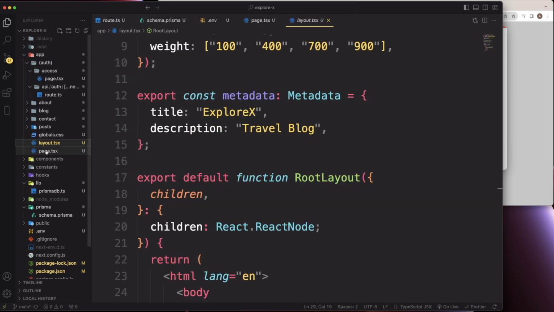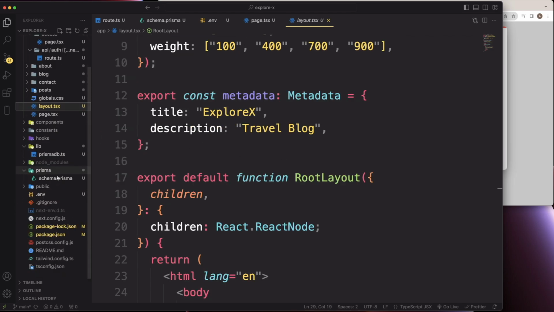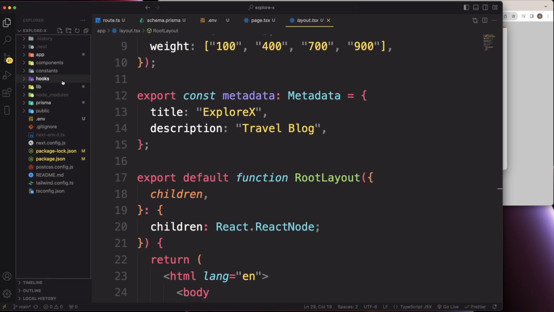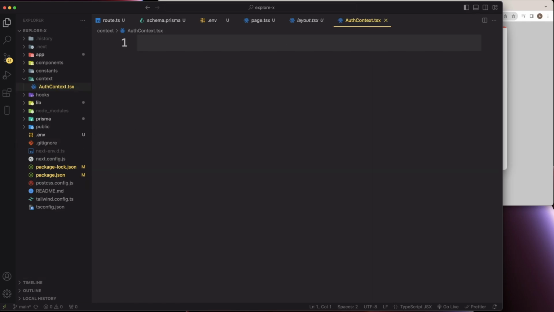So the correct way to do it is inside of our root, we're going to make another folder, and this will be called context. All right, and inside of this context, we're going to have a file. It's going to be called AuthContext.ts. You could do tsx, right?